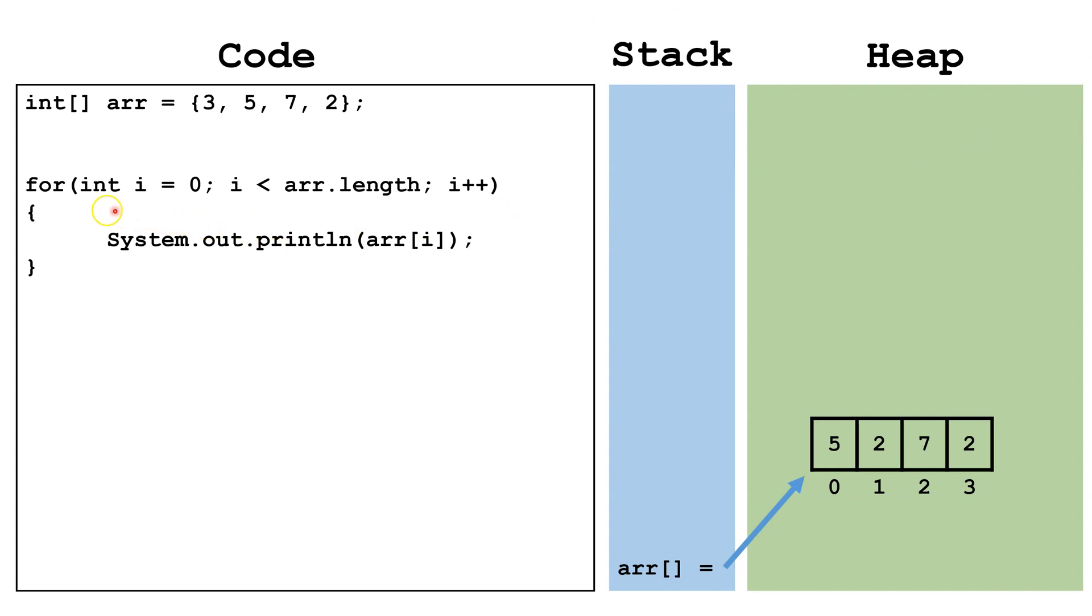So what we're doing here is we've got a for loop. We start off our counter int i at zero. We're going to continue as long as i is less than ARR dot length. So in this case ARR dot length is 4. It must be less than 4 because an index of 4 will go out of bounds. The i plus plus will increase the value of i by 1 each time we complete the loop. And every time we go through the loop we're simply going to print out the value at ARR index i.